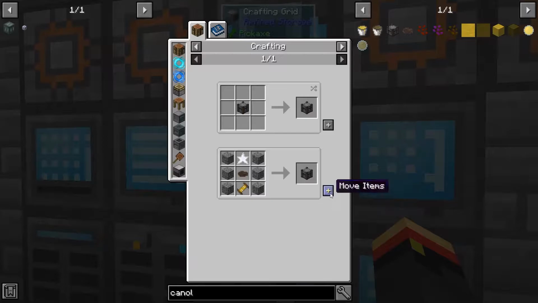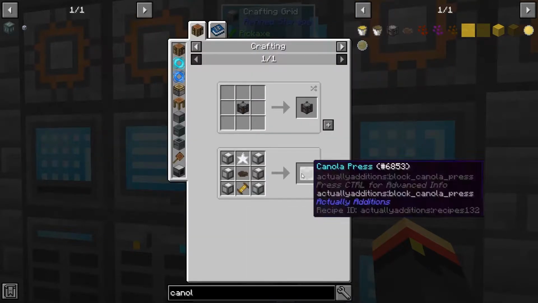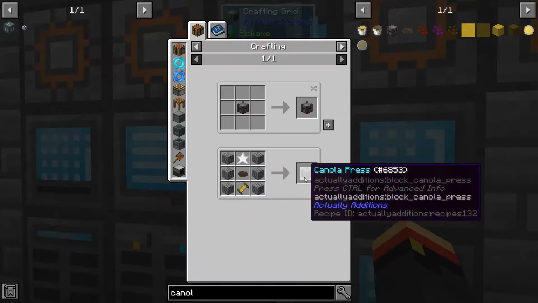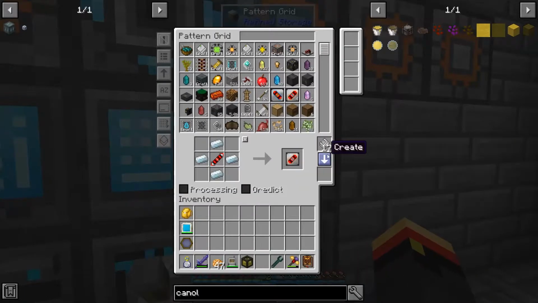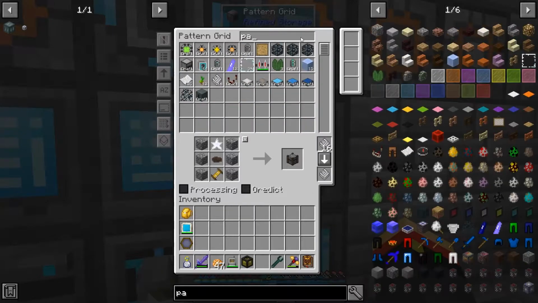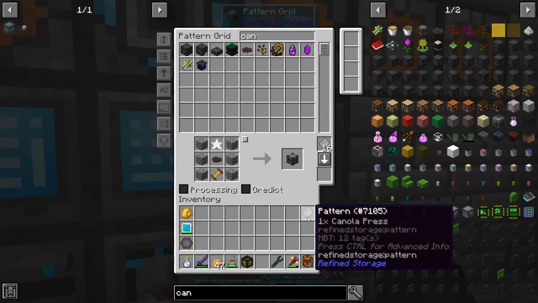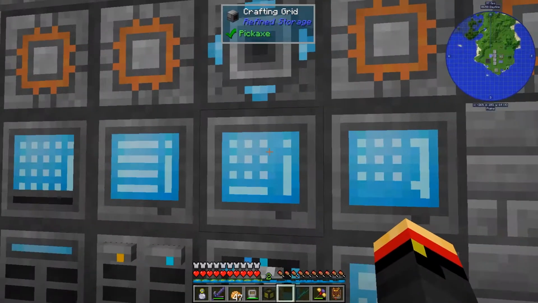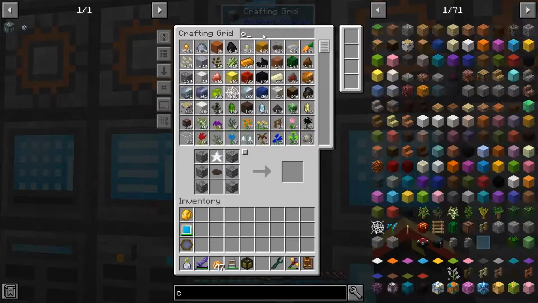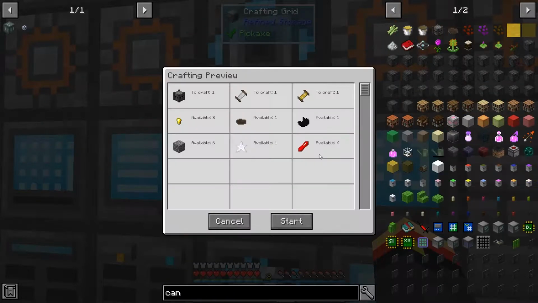Let's see what the canola press gives us. So what am I missing there? Advanced coils. Well, let's just teach you how to make a canola press, and then I won't have to worry about it. Oops, that's not what I wanted. Oh, here you are. Okay, let's try that again. Can you make a canola press?